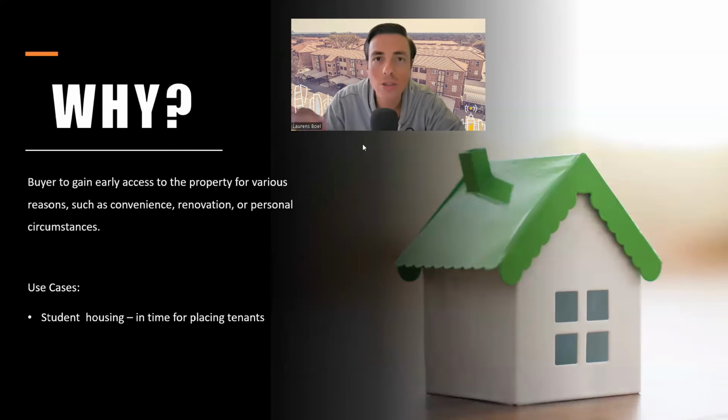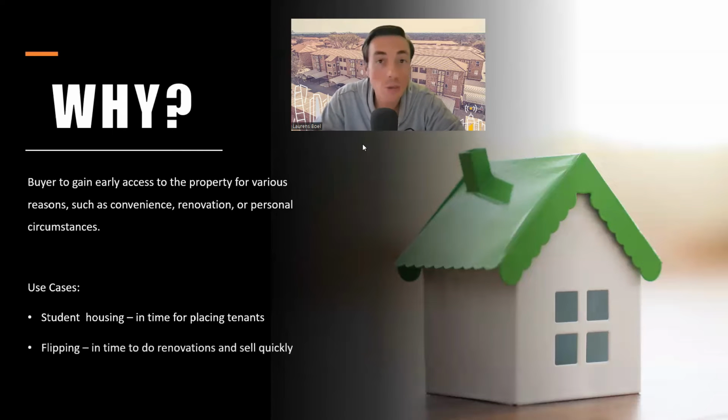Students start renting from Feb, March, depending on when the university new year starts. So if you're buying a property on the 1st of January and it's going to take 3 or 4 months to transfer, let's say it transfers into your name in April, you've missed that window to be able to market for and place tenants. So we used the early occupation clause to ensure that the property transferred into our names before the school year started, giving us ample time to market, vet, and place students.